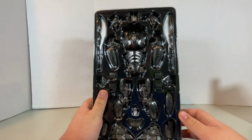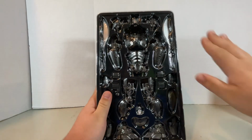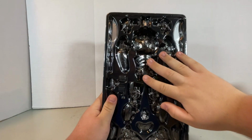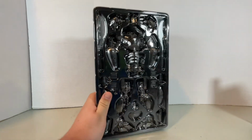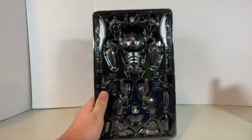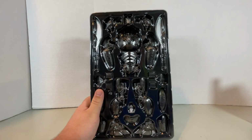Okay, so yeah, just like OPTIMUS Prime, all the pieces are wrapped in this clear plastic. I thought we were not doing clear plastic, but okay. I guess these people know what they're doing. Also, it looks as if this guy's going to be a little bigger than OPTIMUS. I don't know, we'll see.